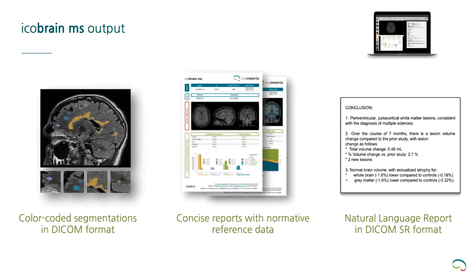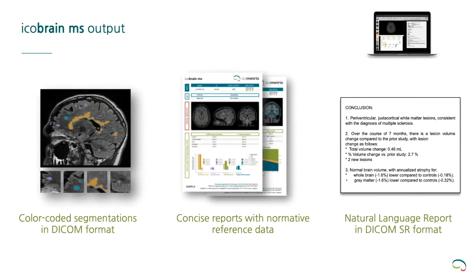On the left, you see also that we provide back annotated images where the segmentations are color-coded. So we give back segmentations of the lesions. Here you see an example where the color coding indicates the location of the lesion inside the brain. And on the right side, our third output is a natural language report, which is provided back in a DICOM structured report format. It is a tool for the radiologist, helping to read the case faster and more consistently, because this is a pre-written radiological report that can be used to start from when doing the radiological reading.